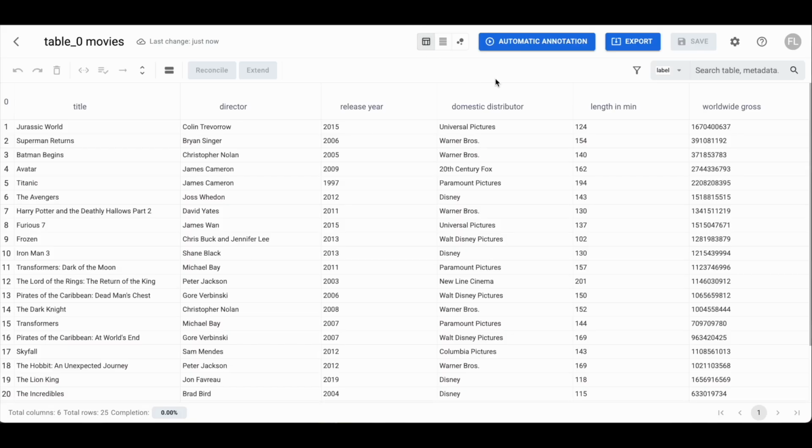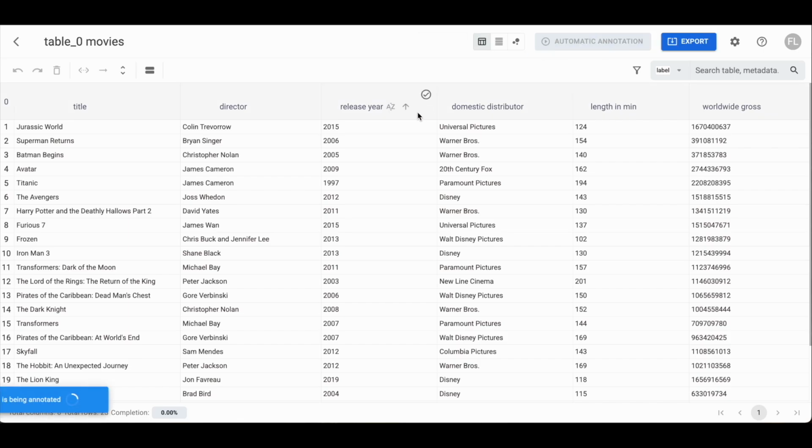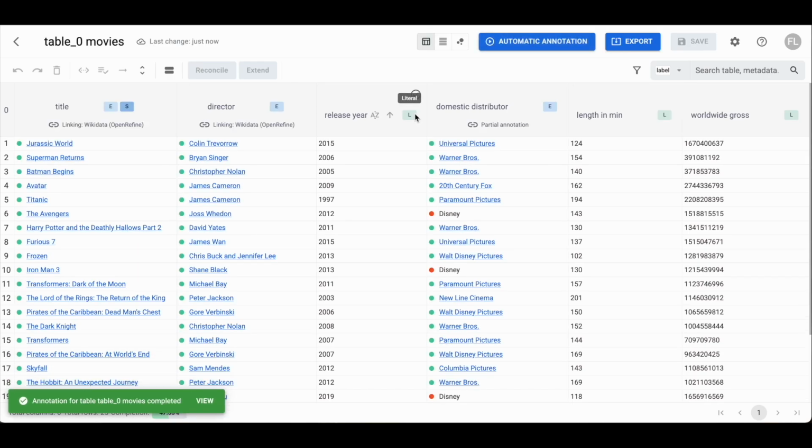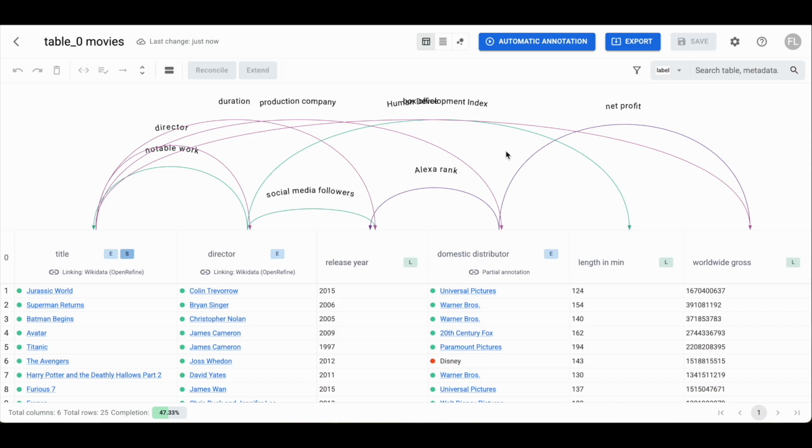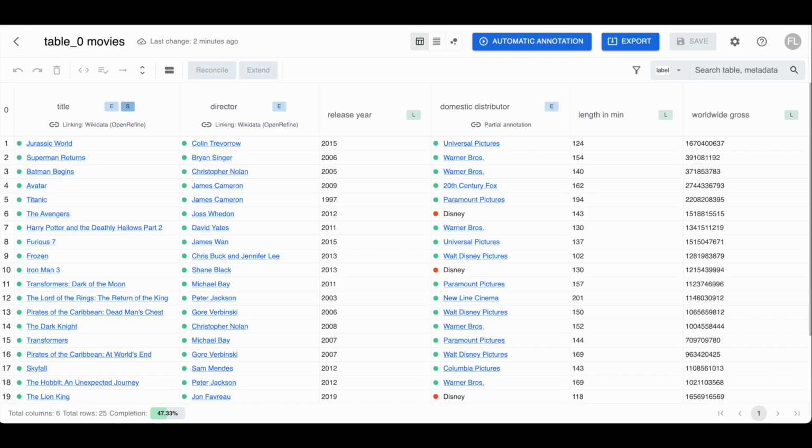Let's do now automatic annotation that exploits Alligator, which is a sophisticated tool for semantic table interpretation we have developed. As you can see, all the parts of the table have been reconciled. Columns have been labeled as entities, subject, or literals. You can see there are properties. All entities have been reconciled except for 3, likely too ambiguous for the automated decision algorithm.